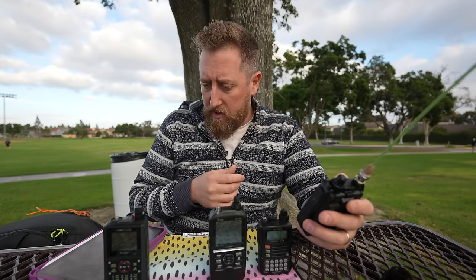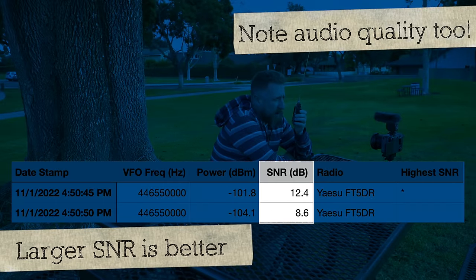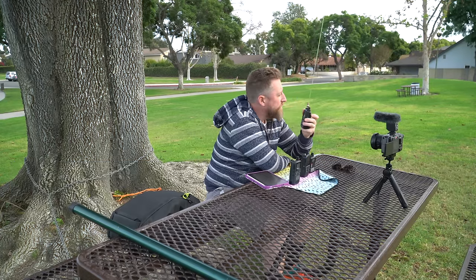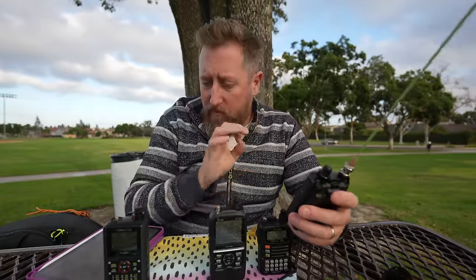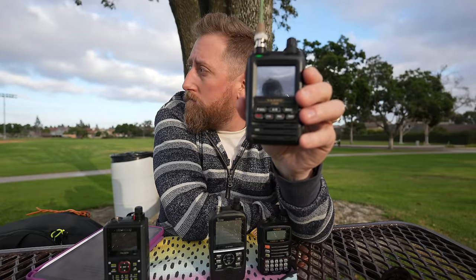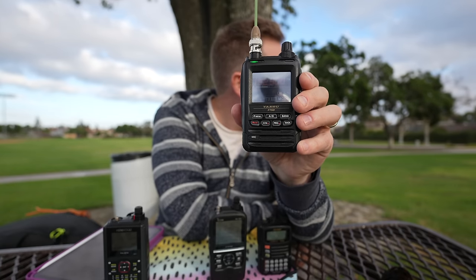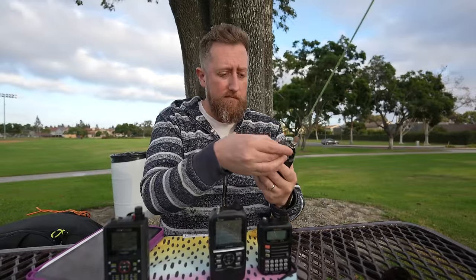Let's change this over to UHF. Kilo India 6 November Alpha Zulu transmitting with the Yaesu FT5DR, high power, Kilo India 6 November Alpha Zulu. Time is 4:50 p.m. Let's check out the weather station — same signal, same weather station, same antenna — and do that speaker test so you're hearing the audio coming out full blast. At Los Angeles Civic Center it was sunny with a temperature of 68. Mostly sunny at Los Angeles Airport with 67, 70 at Burbank, 69 at John Wayne Airport, 68 at Fullerton. At Long Beach it was partly sunny with a temperature of 67.